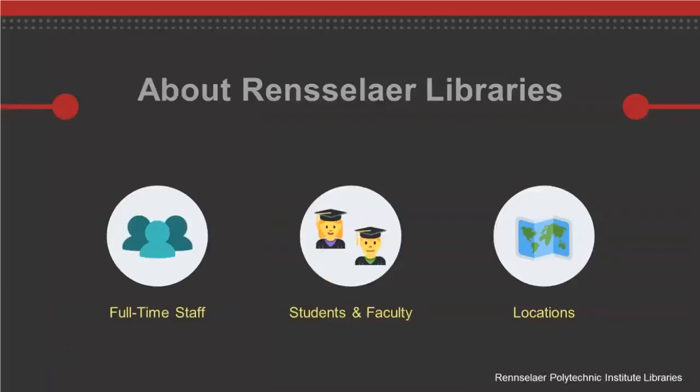And so access to ebooks is very important because one of our locations is in Hartford, Connecticut. And so the students in Hartford are using the libraries in Troy to access ebooks and textbooks online. And our main users are students and faculty, but we also serve visiting and outside researchers. So here's where we start to connect some of these dots.